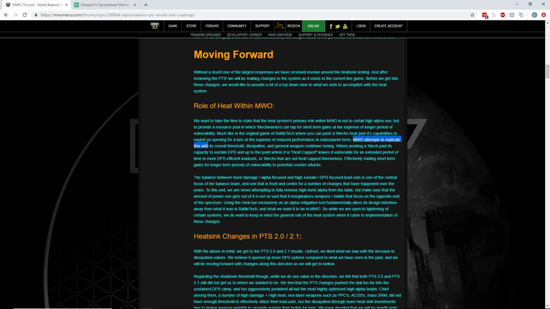MWO attempts to replicate this with its, their push the mech past its heat capabilities to exploit an opening or a turn at the expense of reduced performance in subsequent turns. They're talking about how the original Battletech game was like this. MWO attempts to replicate this with the threshold dissipation, general weapons cooldowns. So you want to be able to push your mech to exploit something and then have to deal with that vulnerability afterwards. The balance between burst damage, alpha strike, and then high sustained DPS is the focus of the team.